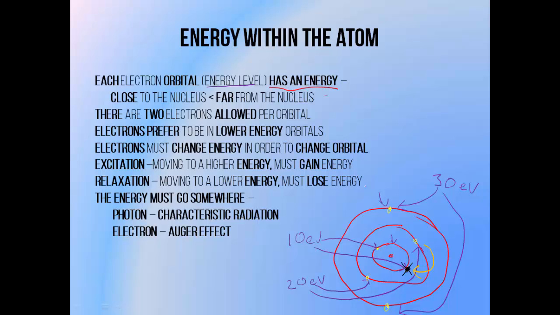But because each orbital has an associated energy, if an electron wants to change orbitals, it also has to change energy. So if an electron gains energy, it will generally move to a higher energy orbital. It's a process known as excitation. If an electron wants to drop to fill a vacant lower energy orbital, it must lose energy. This is known as relaxation. But we know from the previous slide that energy can't just disappear. It has to go somewhere.